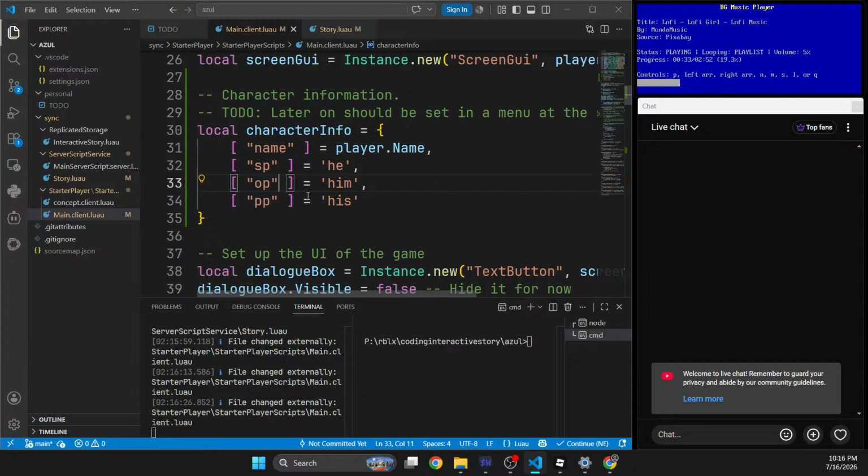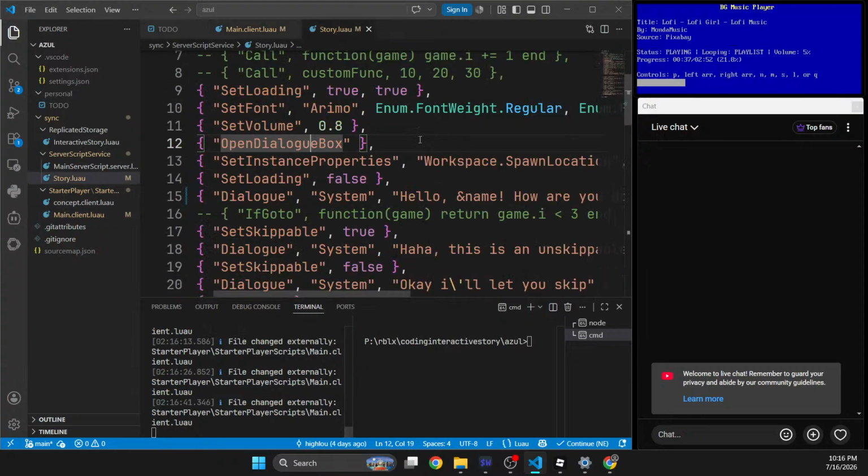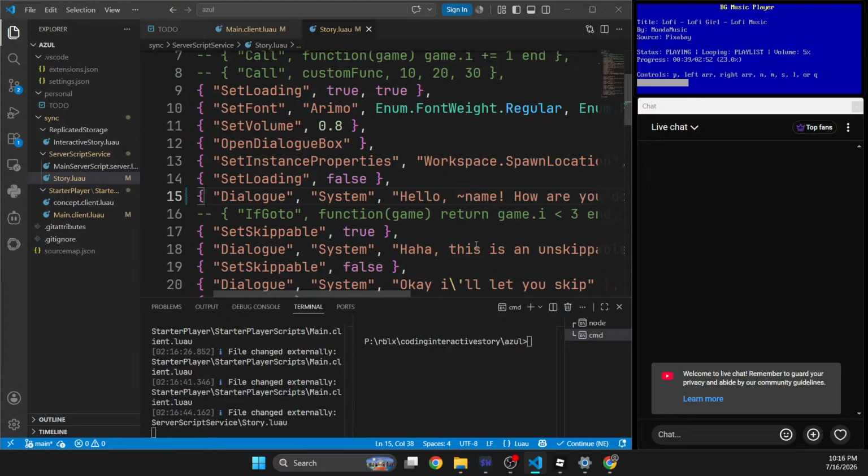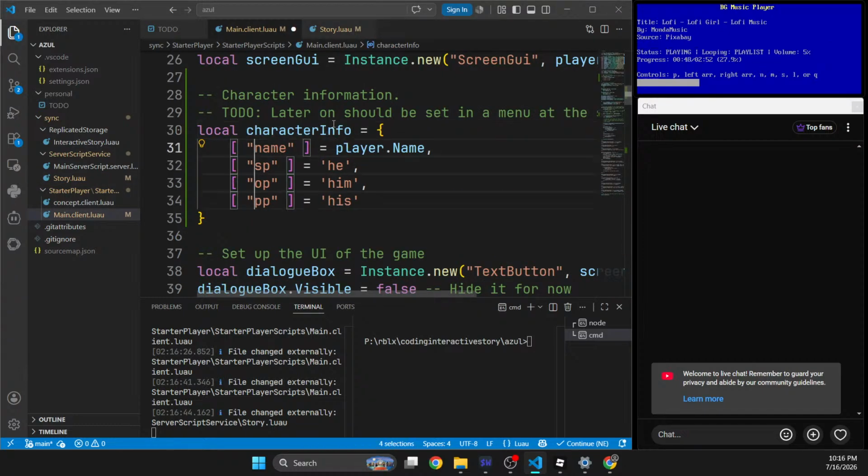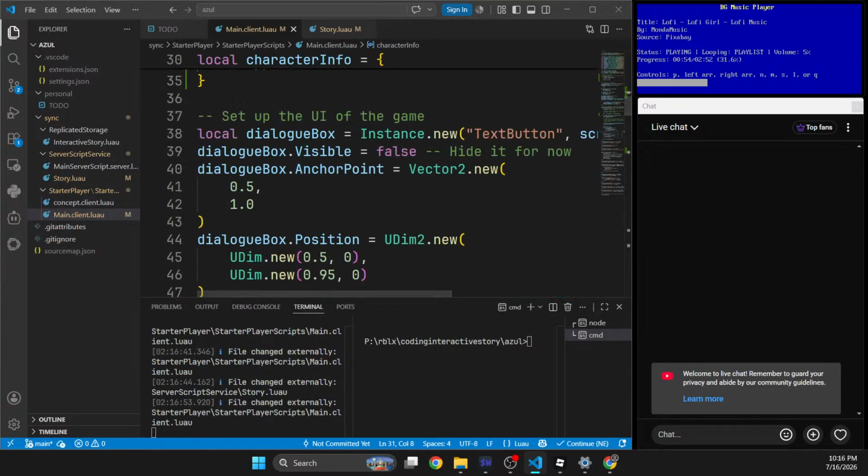Okay. Maybe I can use tilde. Now it doesn't work? How do you find and replace?